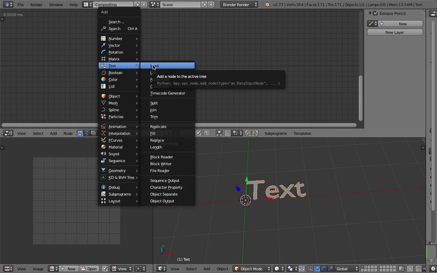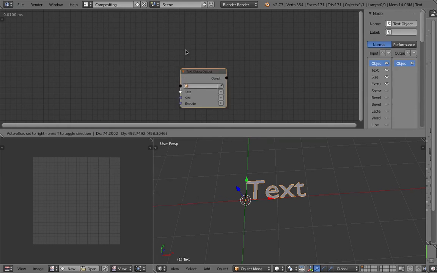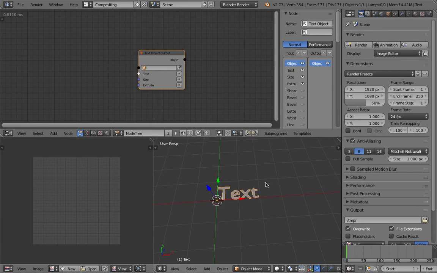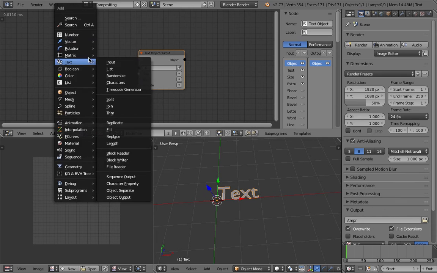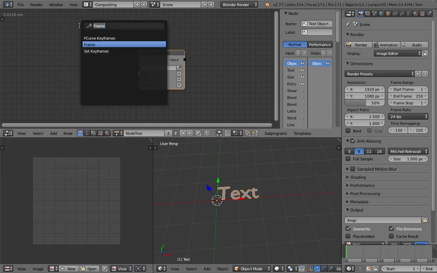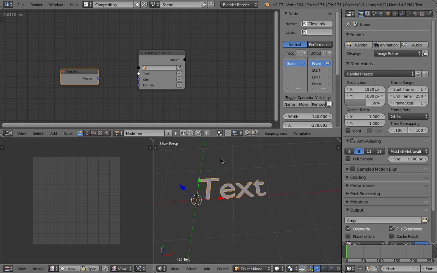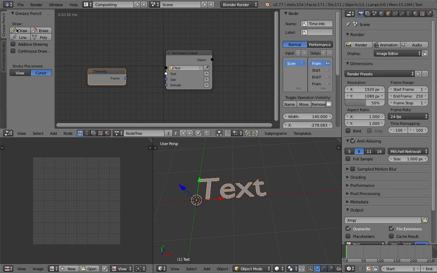okay, I'll show you really quick with the text object output with an incremental value going up. You can use a quick one using frame. This is kind of obvious. You're just gonna grab the text object, and then this is the frame number.